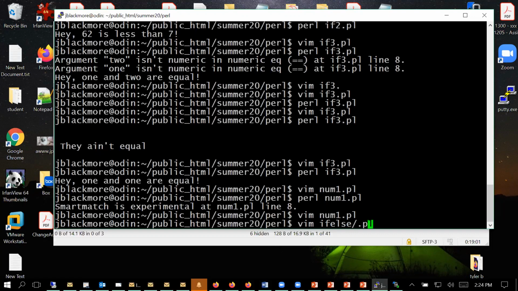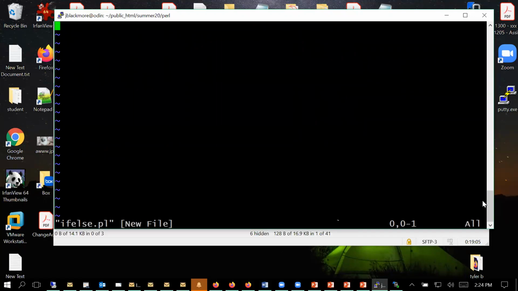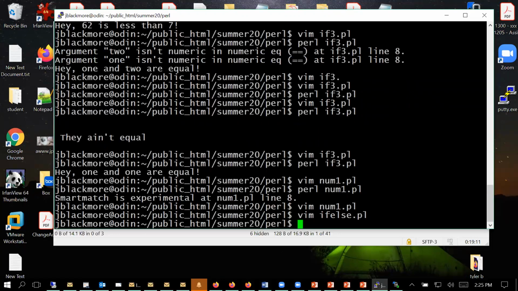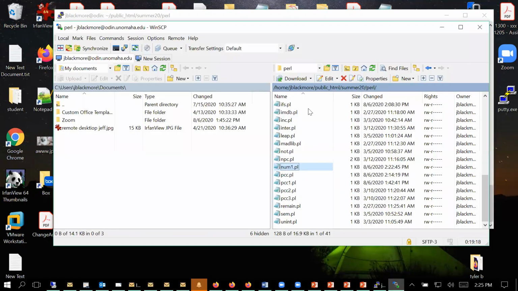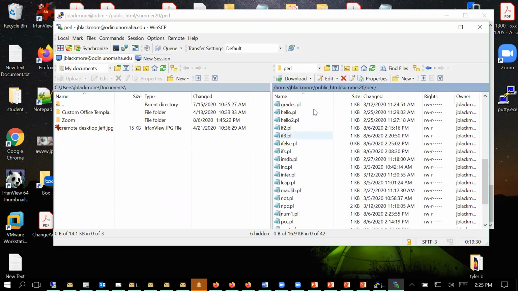So let's vim pl. Whoops. We can't have that slash. That'll make things bad. The unknown mark was when I fat-fingered an extra escape key in there. So let's go back to here. Let's Control R. There we go. And we want to find if else.